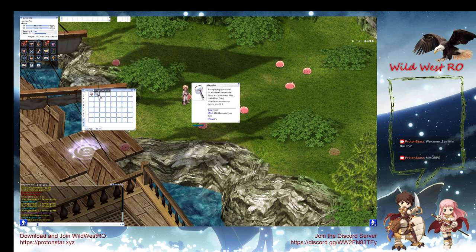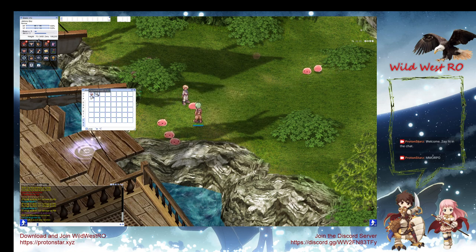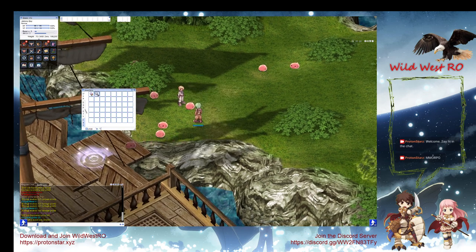Okay, if you want to get rid of that description, you can close it with the X. Or if you want to make it quick, just right-click on the same item and it'll disappear. You can do the same thing with a bunch of stuff. So in the inventory, you have the Use Items tab, you've got an Equipment tab, and you've got an Etc. tab, which is like everything else.